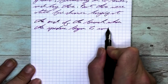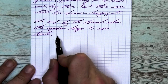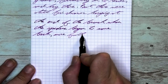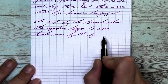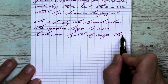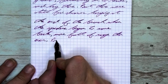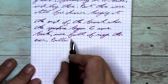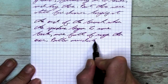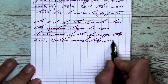Looking at the medium nib, it is darker than it was with the extra fine, same tone as the Clairefontaine, with no feathering and no spread, with the same amount of great shading as on the Clairefontaine. Look at the end of 'branch' on the first line: the T is lighter than the 'he,' and the N starts at a lighter tone and gets much darker to the D. 'Of' is a pretty uniform tone. 'Branch' starts a little darker in the B, lightens through some of the word, much darker again at the H. Beautiful shading all the time.